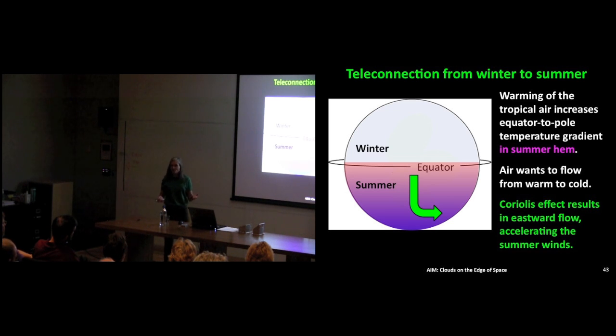Well, there already was a temperature gradient in the summer region, right? You already know the summer pole is very cold. Well, this now just makes that temperature difference even larger. So you have warmer temperatures here that are a lot warmer than the pole. All right? Air wants to flow from warm areas to cold areas, therefore it starts going this way, but the Coriolis effect takes over. At this point, you have to think of yourself as traveling to, say, the south, and then turning to the left, because the Coriolis effect works to the left in the southern hemisphere. And it's going to accelerate the summer winds there, because it's eastward.